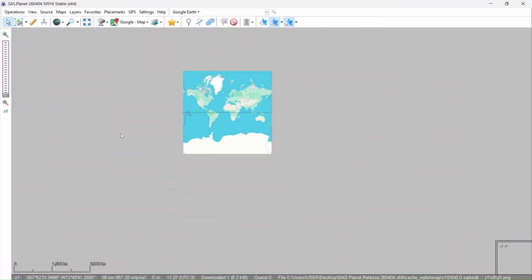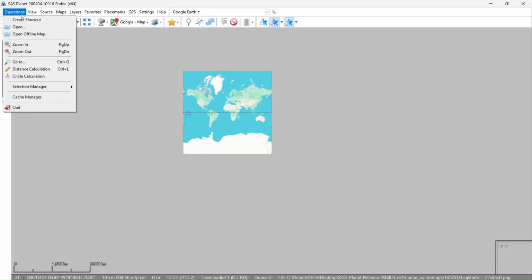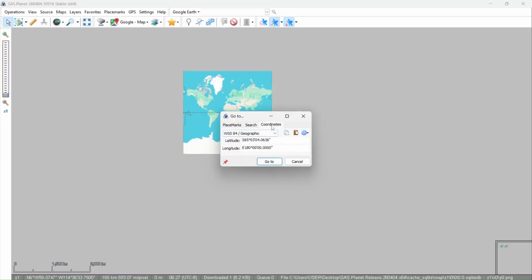What we'll do next is to navigate to our area of interest, which is our project area. To do that, come to search here and select coordinates. Another way is to go through the operations and select go to. In our coordinates, we can change the coordinate reference system to another coordinate reference system of our project area.